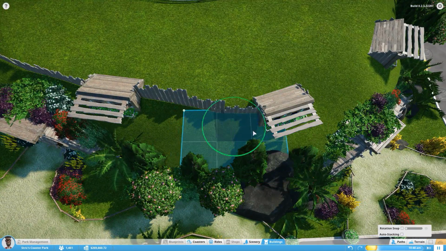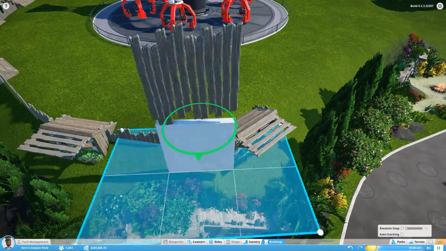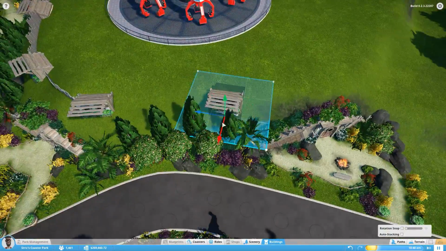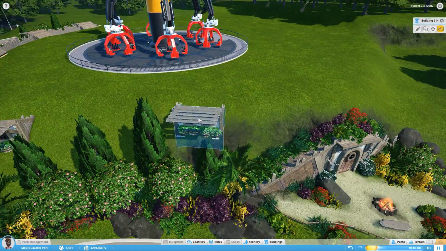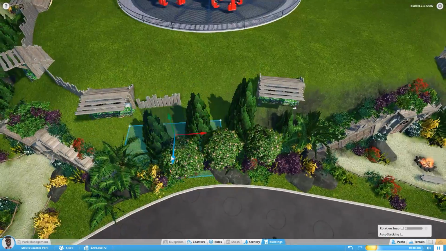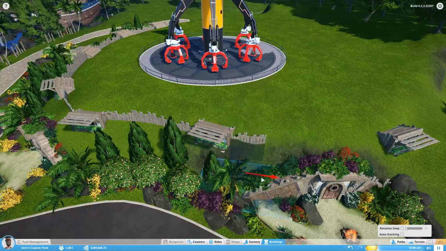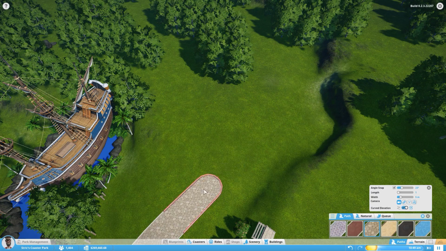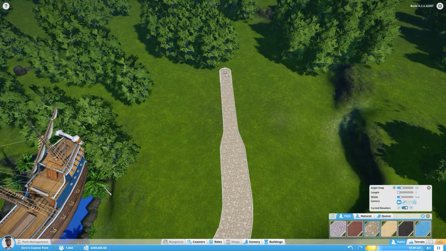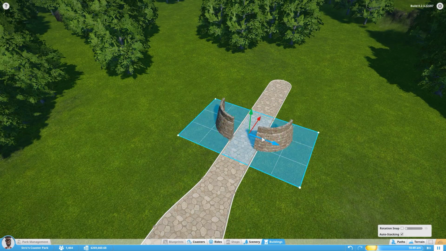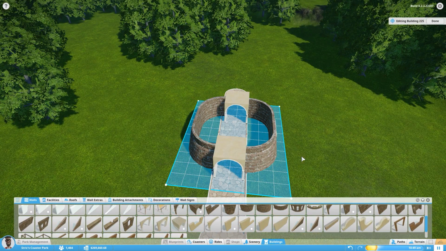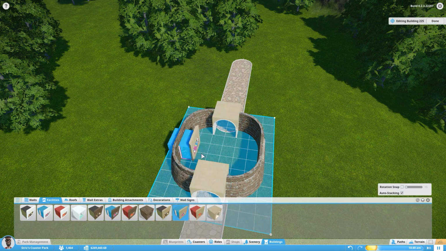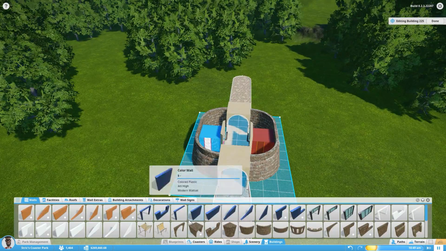My worry is that, as before when we jumped from Alpha 1 to Alpha 2, my save game will be completely corrupted and not work anymore. I highly doubt that will be the case. But unfortunately, we're not going to be able to finish this park by then. So even if that happens, it is what it is. We won't be able to do much about that. I'm sure it's going to break a few little things, but for the most part, I think it's just going to be fine.